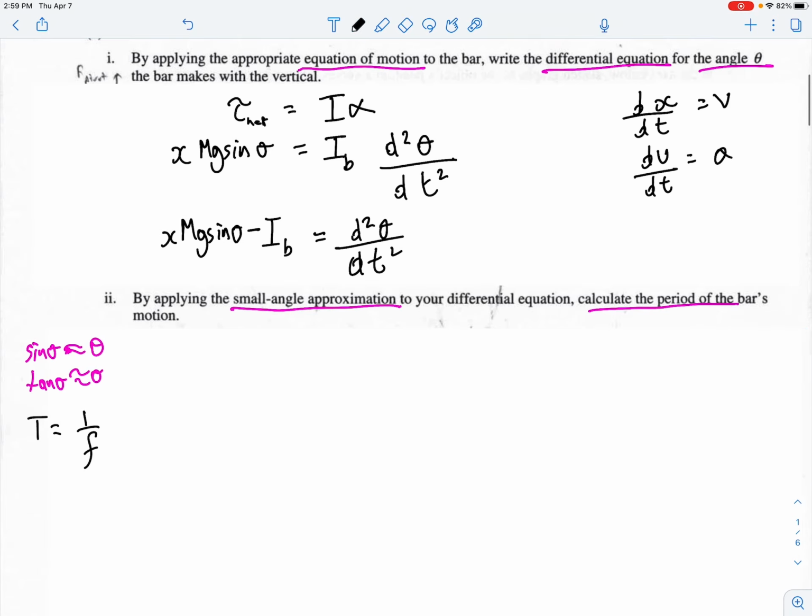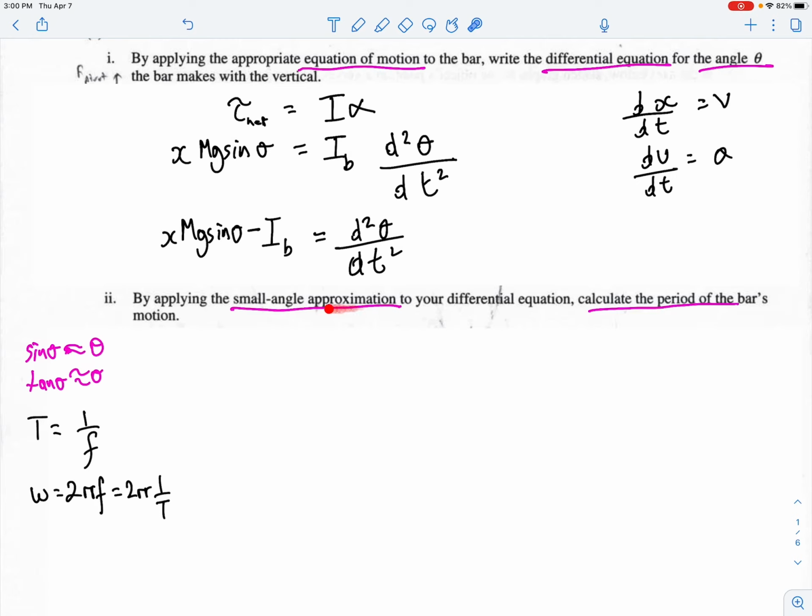It would be that omega equals 2 pi f, which equals 2 pi times 1 over T, or 2 pi over T. And you could rearrange to that. So I'm looking for the period. Now, once you see the word period and you're stuck, the only place that you could go is simple harmonic motion. If you don't have the exact values for these things, the only place that you could go is simple harmonic motion. Because you know that if you have simple harmonic motion, you could calculate the period of something. So now the thing is, okay, what do I do?